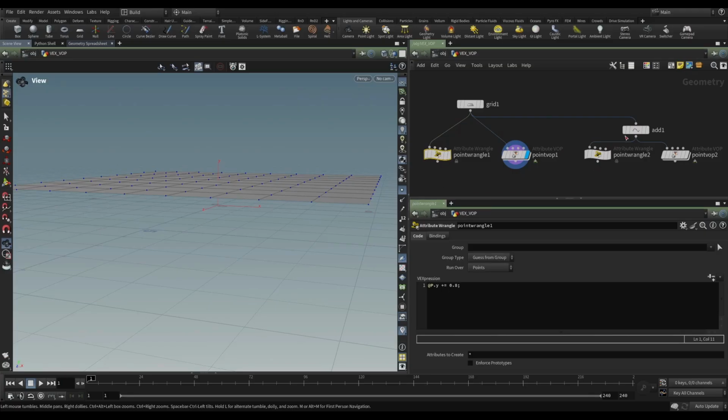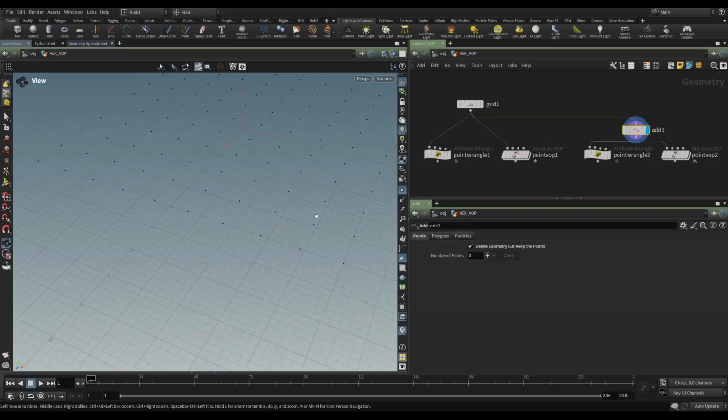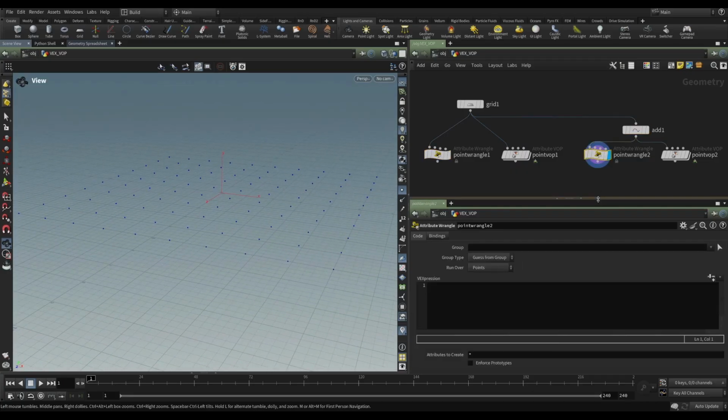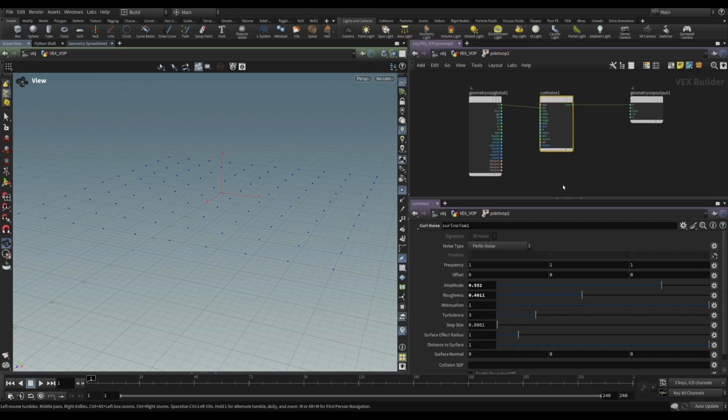What about noise? Well, if I take my grid and remove the geometry and just keep the points, in a point wrangle you can see that I've done nothing here, because noise is complicated and hard and I don't know how to do it. But in VOPs, we have a curl noise node.